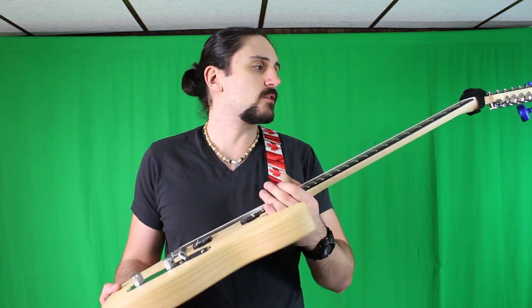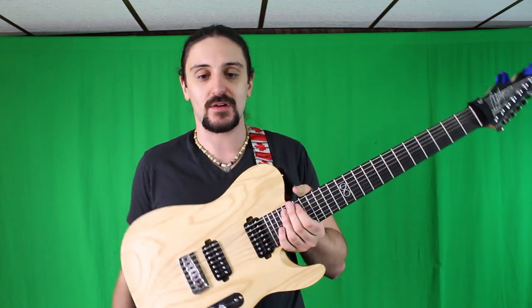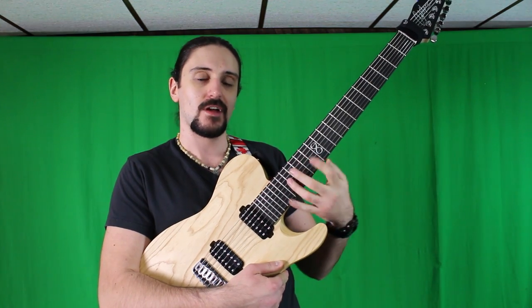I guess you would best compare this to a Schecter Keith Merrow 7, considering he was one of the guys who helped design this guitar. So the neck profile is pretty much the same. It's just not a compound radius; it's the same radius across the whole fretboard. And it has a 26.5 scale length, which makes it a little bit easier for the lower tunings. It makes it a bit more of a stretch down here, but if you have long fingers like I do, that's not much of an issue. And as an added bonus, people don't think about it, but because it's longer, it's easier to get up here for all that lead work that I totally don't do at all.